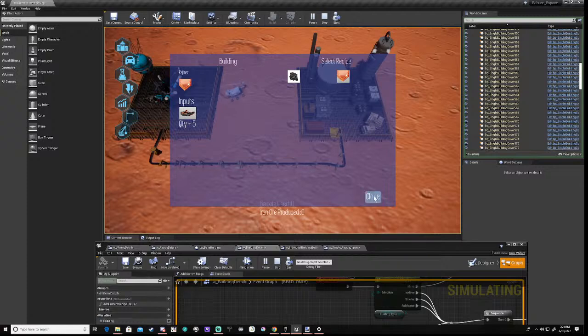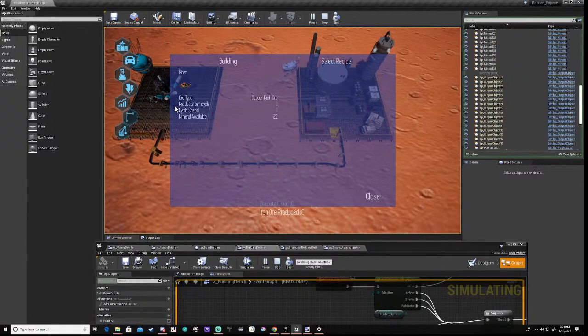Okay. Now, if we look at the miner, we can see that he's bringing copper rich ore, products per cycle 1, cycle speed 1, minerals available 22. Okay, so it's down to -3 for some reason.